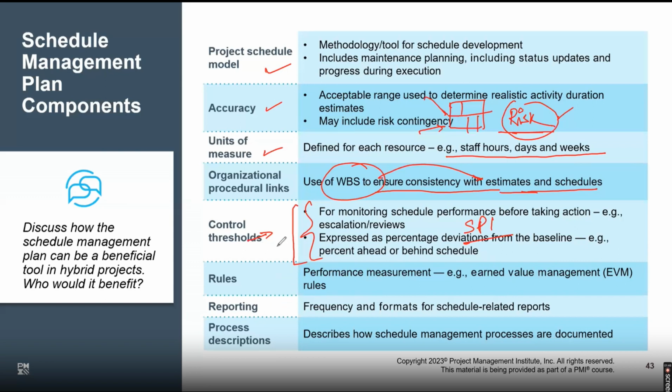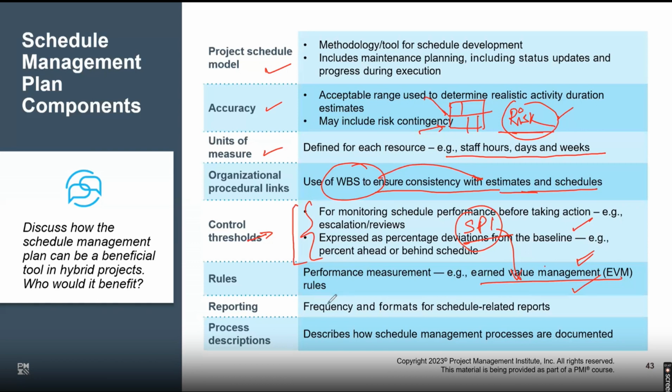Rules, basically, that is the one we talk about, earned value management. We'll see the calculations related to it. This is all calculation related, and won't come in right now. Those calculations will come in later, because this element is part of execution and monitoring and controlling. When your planning is done, you make a plan, but when the job is getting done, you want to constantly see whether it's as per the plan or not. You have a plan, you do the job, and you monitor and control through this earned value management, which is technically these metrics called SPI or CPI.